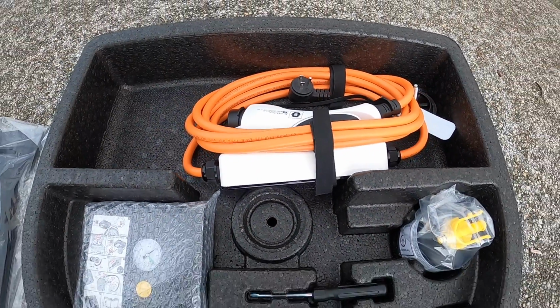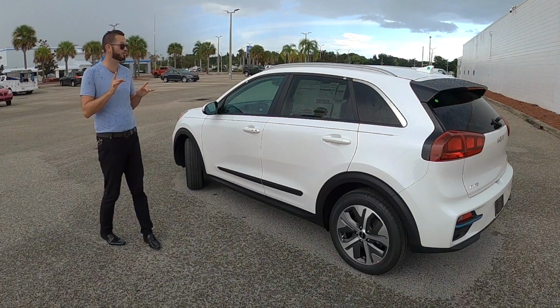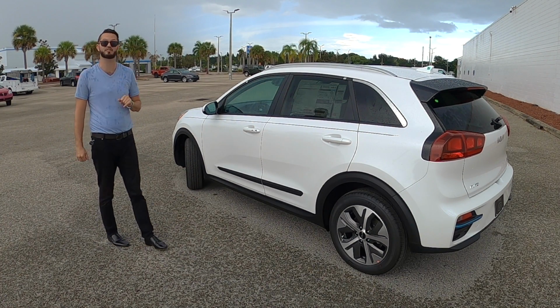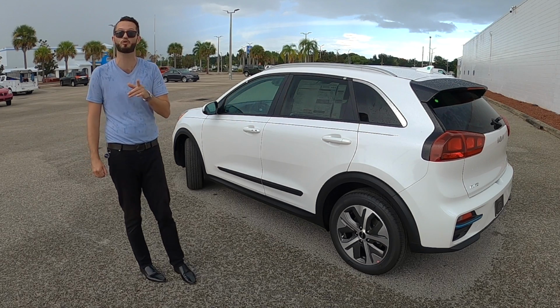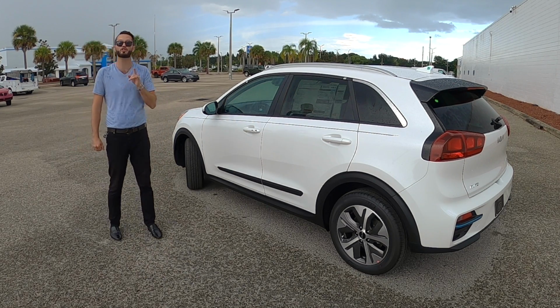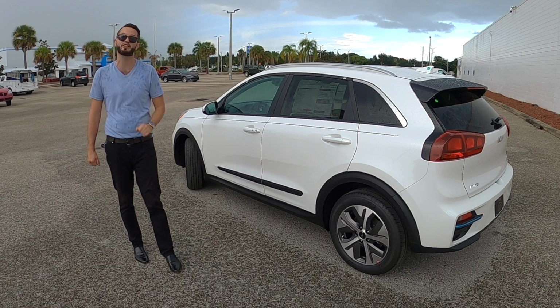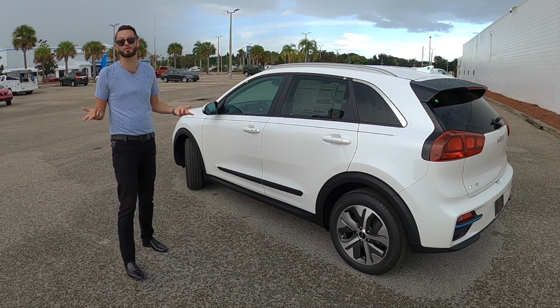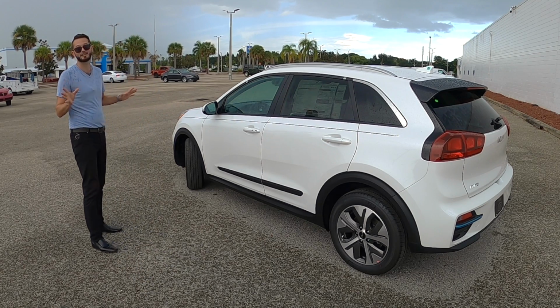You will get a charge with the level 2 at 9 hours and 35 minutes. You will have the most power underneath. Comparing it to the 3, you will get the better 0 to 60 at 6.2 seconds, a full range at 239 miles, and 123 to 102 MPGe, which is better than the Nissan Leaf, just a touch smaller or less than the Chevrolet Bolt EV, but you've got to look at it from a different perspective.